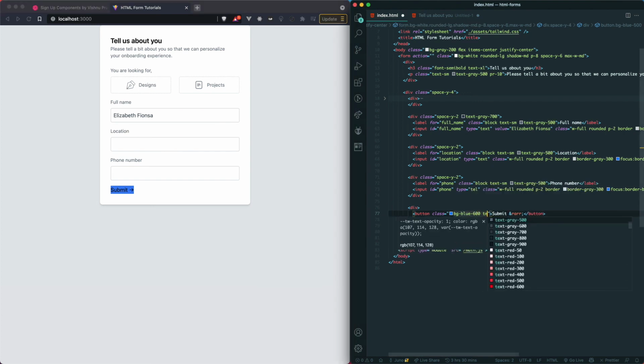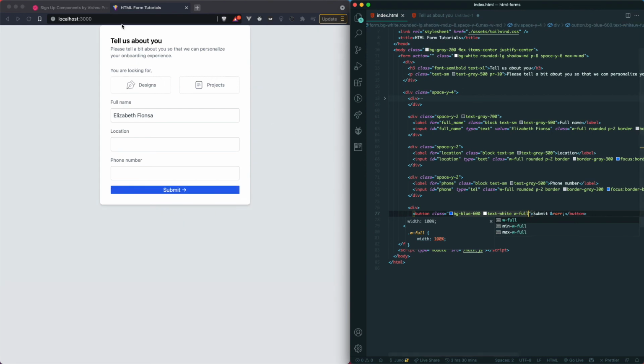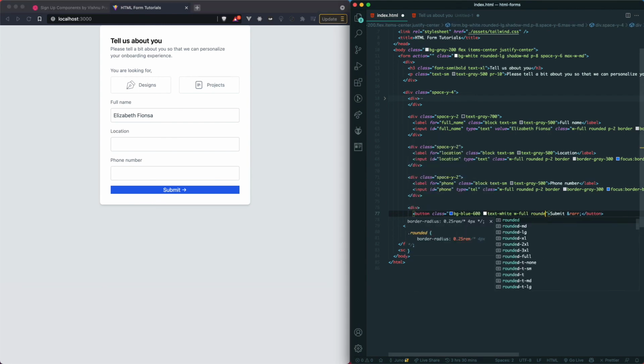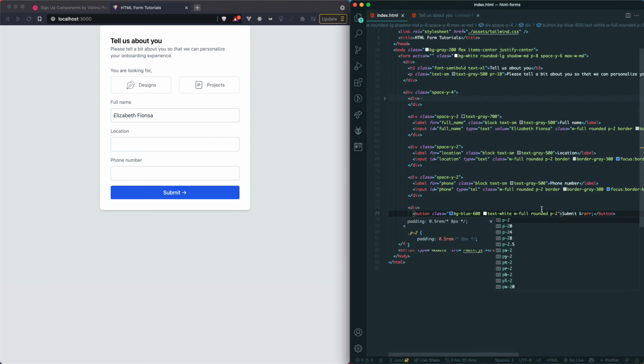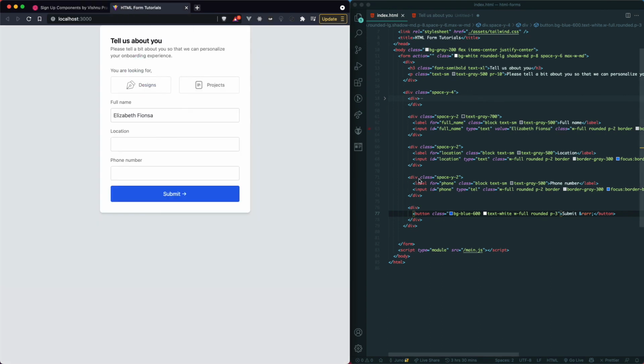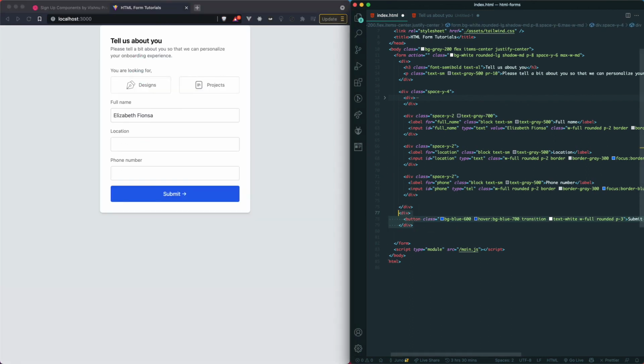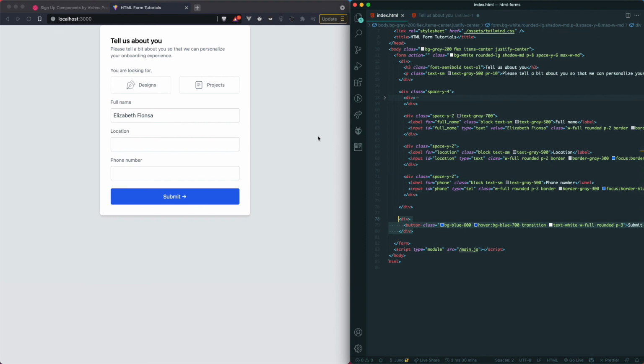Maybe 600, text white. Give it a full and a bit rounded. Okay. And I'm trying to get the button out from. Okay, much better.